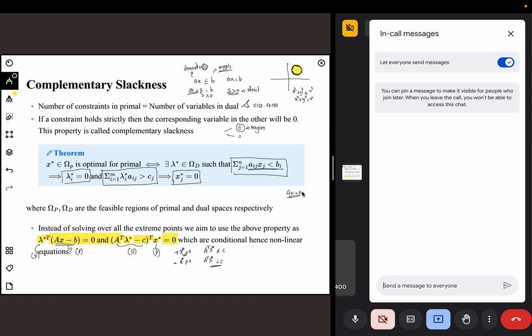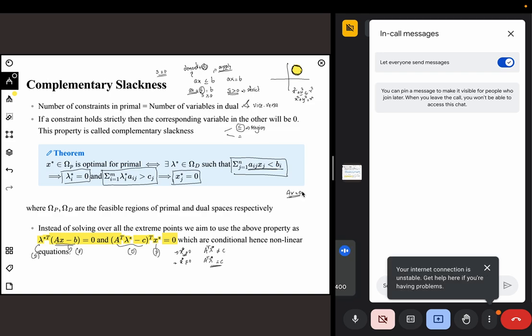I do not know the exact literal meaning, but the way it holds in the constraint is this. It's like some buffer that you can keep. The slack variable essentially reflects the buffer that you have in the constraint. Even if the constraint doesn't hold strictly, even if it is less than, still you are safe. Even if it is equal to, this is when s is equal to zero, that's when you have a problem. The moment s equals zero is the constraint that is most critical, and you need to take care of them.